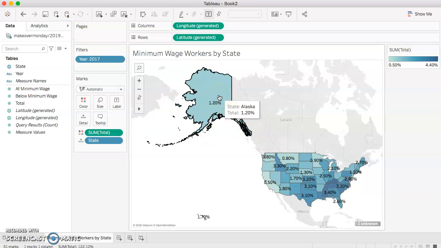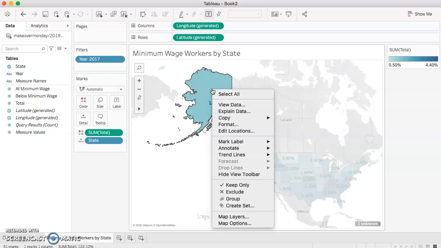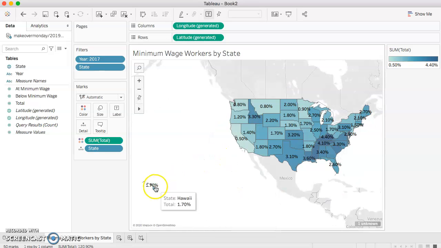Now, for this, they do use Hawaii and Alaska in the visualization, but I could not find in the Murray book how to have the exact format that had. So what I'm going to do right now is just exclude these two states.